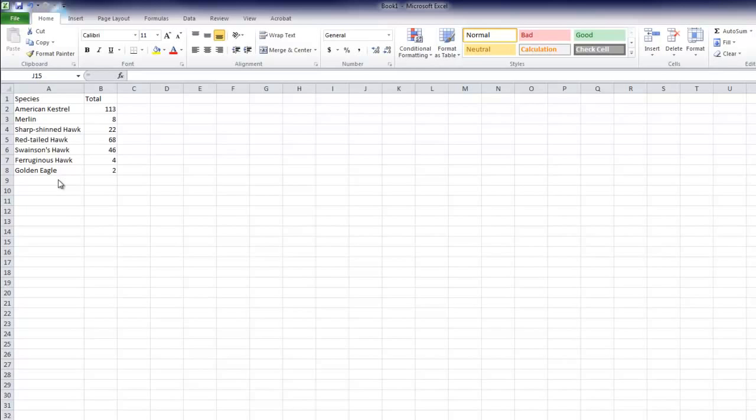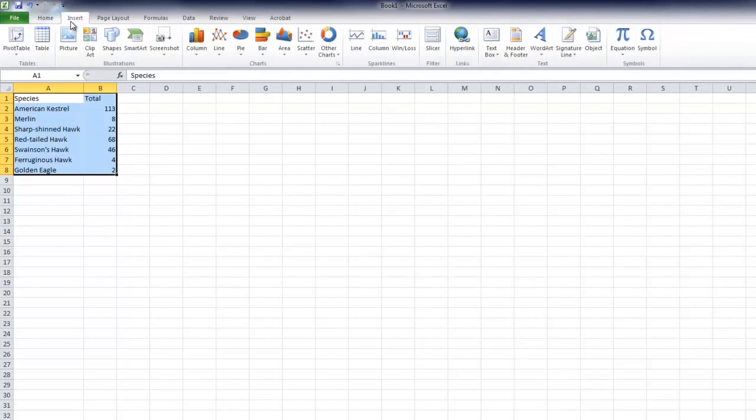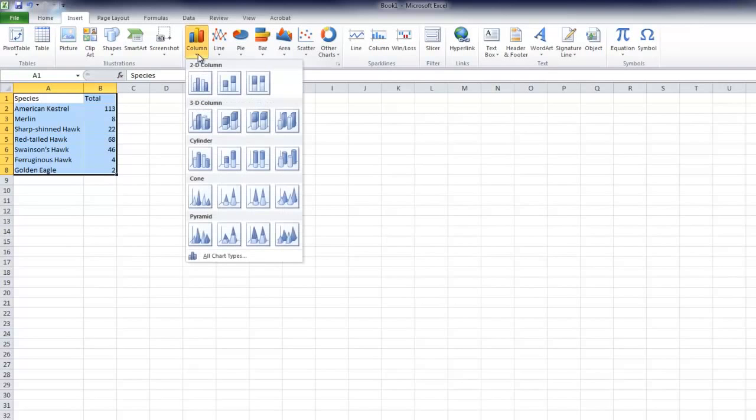So now that the data is in, we are going to highlight our data, and we're going to go to Insert, and we want to insert a bar graph. Now in Excel we have two options. We have a column and a bar graph, and they're basically identical. It just depends on which way you'd like your bars to go. To match the one in the manual, we're going to use the column function. And we are just going to select the standard 2D column, but any of these designs will work.